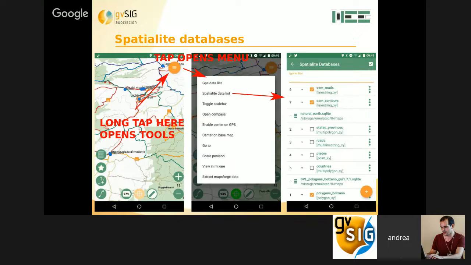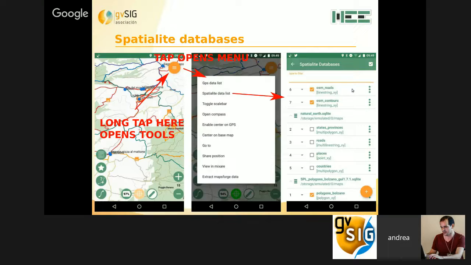What it will show you in the view is each database with the path on your SD card, and then it will show all the supported spatial tables. You can decide whether to show them by enabling or disabling them in the checkbox, but you can also decide to change the overlay order. This is the number in the combo box on the very left of this view, and if you change these numbers, it will recalculate the order of the different tables and show them like that in the map view.